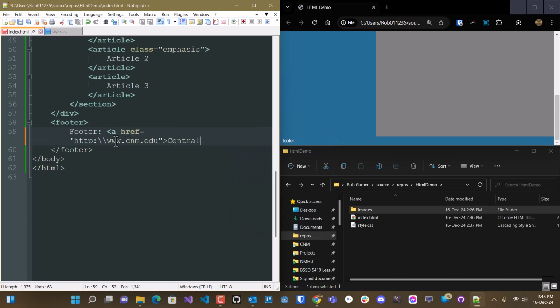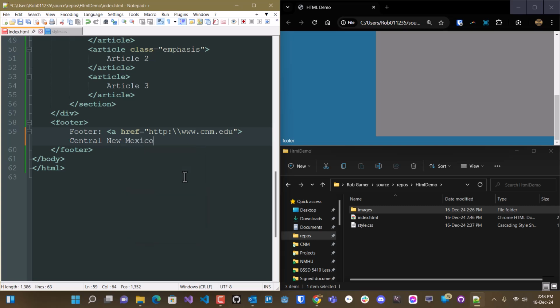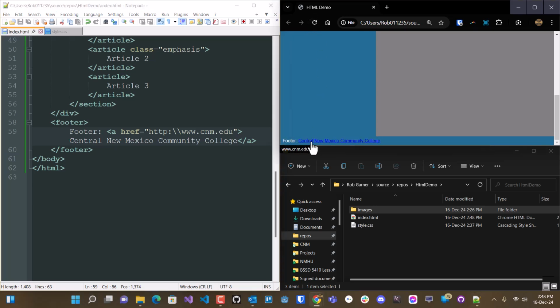So in the opening tag, you put in where you want to go, and then in the content of the tag, which is between the opening and closing tag, you put what you want it to look like to the user. And then you have your closing tag. So what that ends up with is you have your classic blue link.